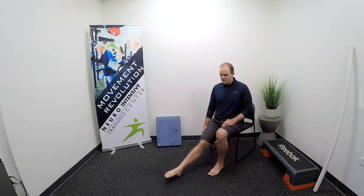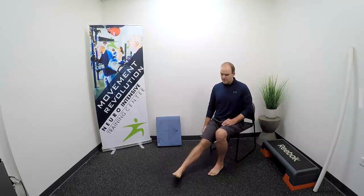Okay. Now we're going to go in a reverse direction. So go counterclockwise. And again, this is just to get those ankles more mobile as we go into more strengthening. We want to improve mobility before we improve strength and stability. So if you notice you have a little bit more difficult time with any of these movements on one side, if you feel like it's tighter, really important to address that side and get that ankle more mobile before we build some of that strength and stability. Sometimes that goes hand in hand, but not always. Now let's switch legs. Again, I'm going to start going in the clockwise position.